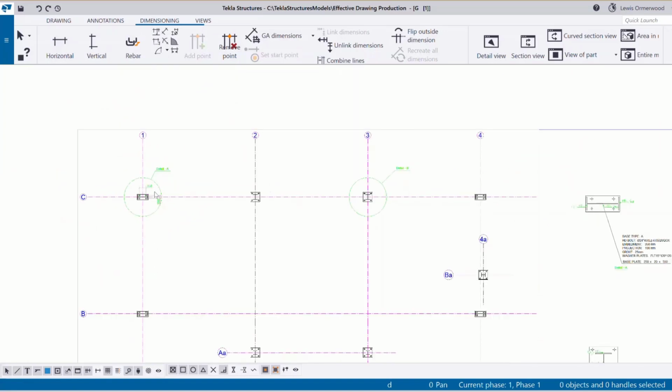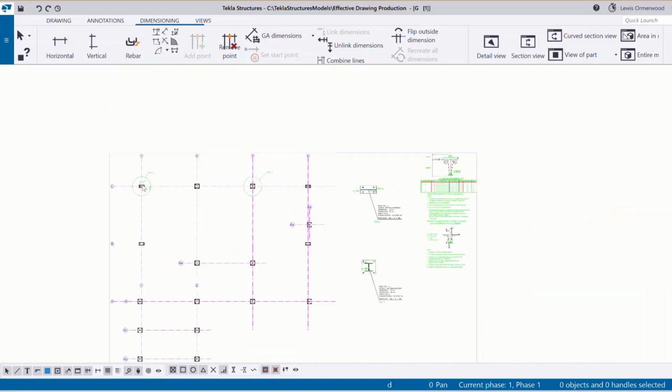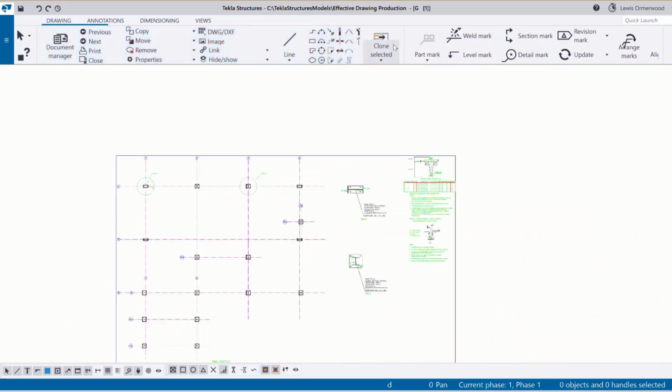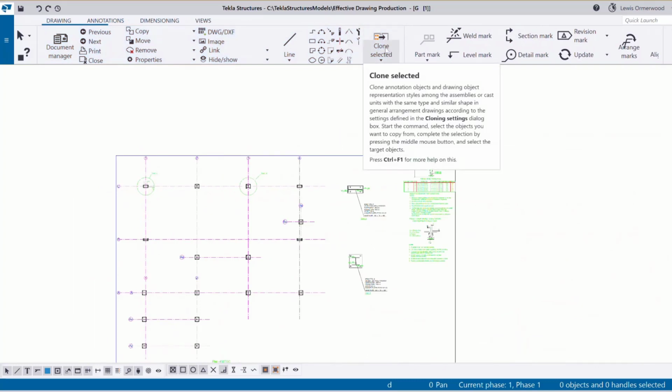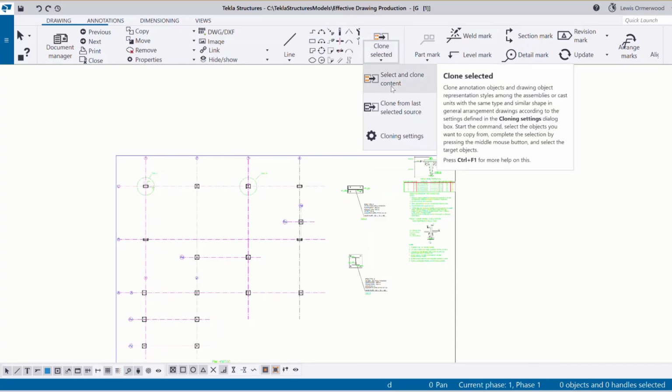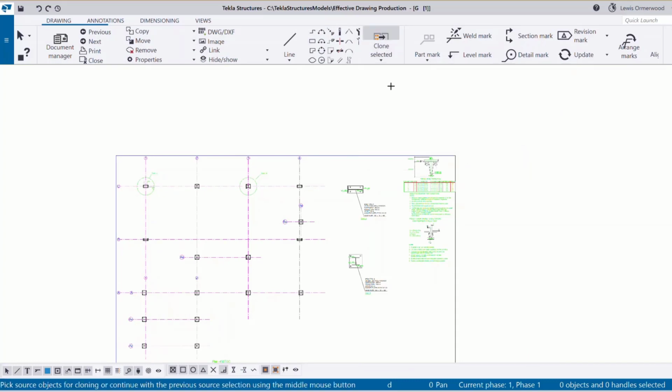So what we can do with this, instead of actually going around each base plate and dimensioning them up, is if we activate the clone selected command, and we just want to choose the select and clone content option. So if we look in the bottom left there, it says pick source object for cloning, or continue with the previous source selection.